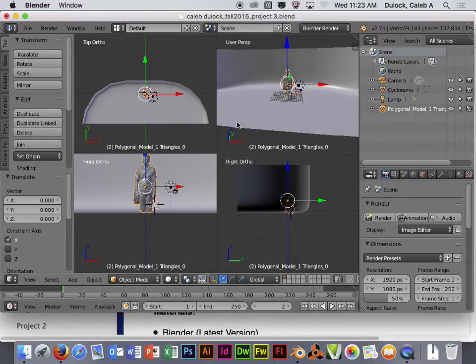All right, so we've got our character. With your character selected in your scene, what we're going to do, and you don't even have to have the character, if you're just playing around, with the cyclorama up, you can have an object to do all this stuff with that we're about to do. But we're going to switch our mode for editing in here. Right now we've been working in what's called object mode.